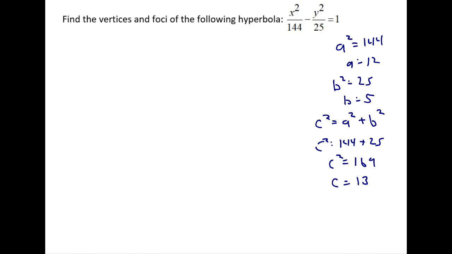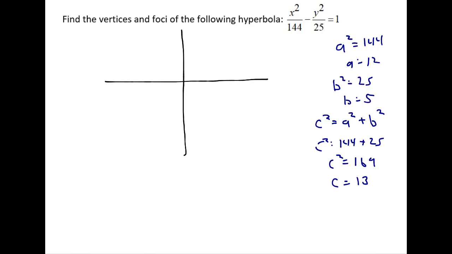Okay. Now we don't need to specifically graph this, but let's just give it a shot here. So now we have to figure out how these hyperbolas open. Do they open left to right, or do they open up and down? We determine that also by what term comes first. So we notice here that the x squared term is positive, the y squared term is negative. Because the x squared term is positive, the transverse axis, or the main axis, will be horizontal. So these hyperbolas are going to open left to right because of the first term, which is x squared.